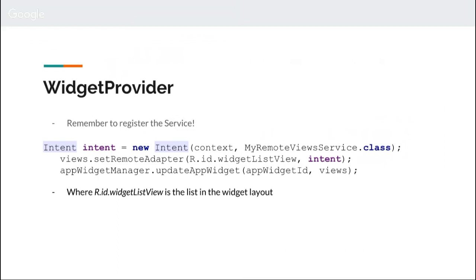Widget list view is the list inside the layout of the widget. You set your adapter, and then you call the app widget manager to update your widget.